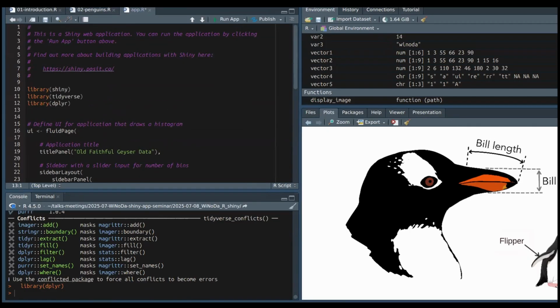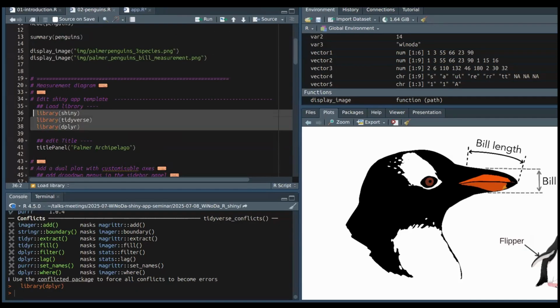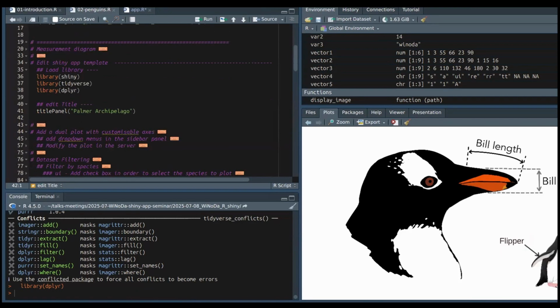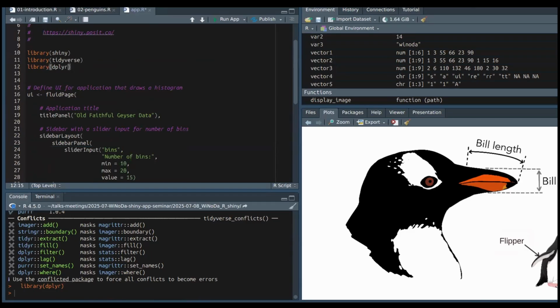We will load the library shiny, the library tidyverse, and dplyr that are useful for the handling of data sets, of data frames. And we will change the title of the application. So here we will call it Archipelago.